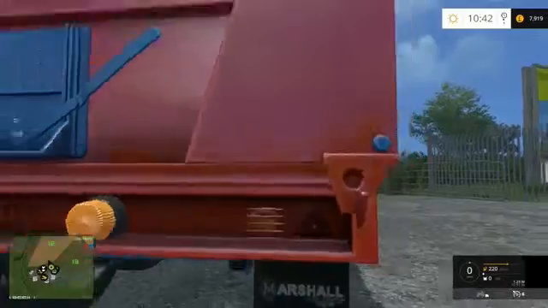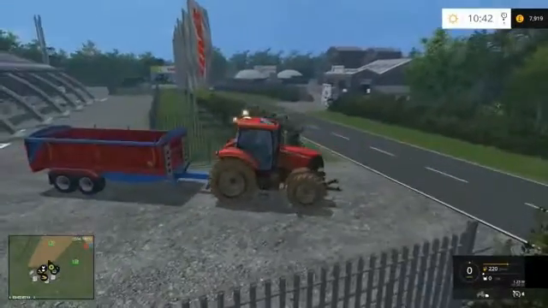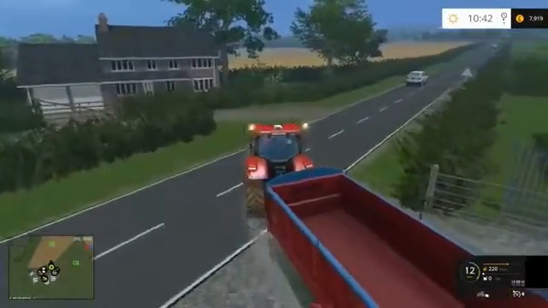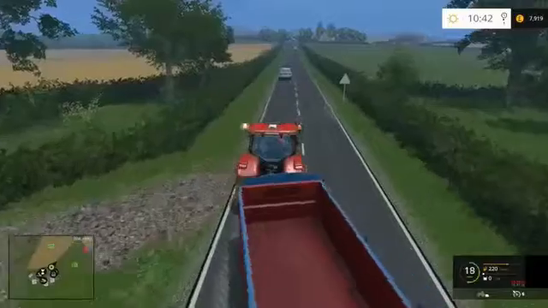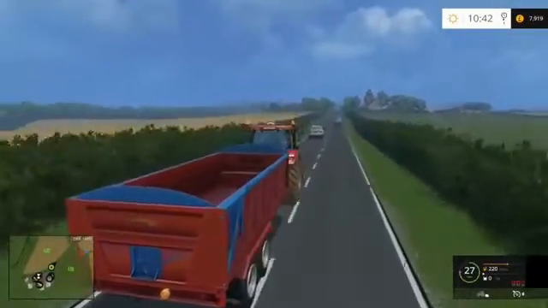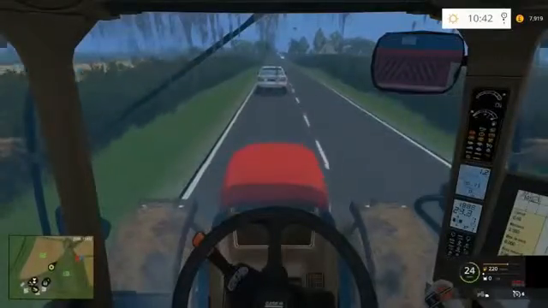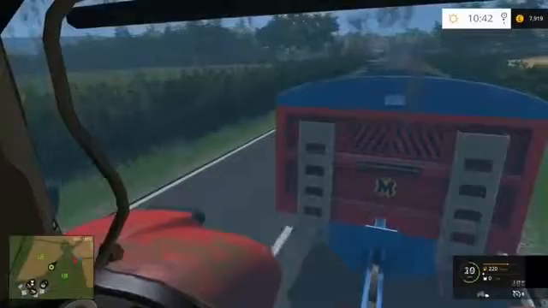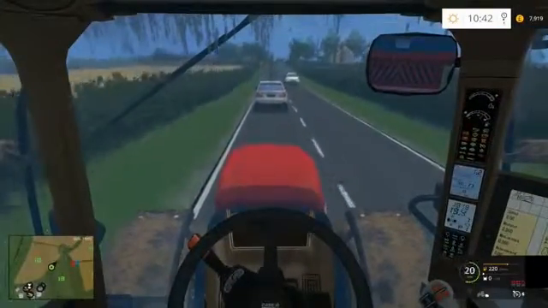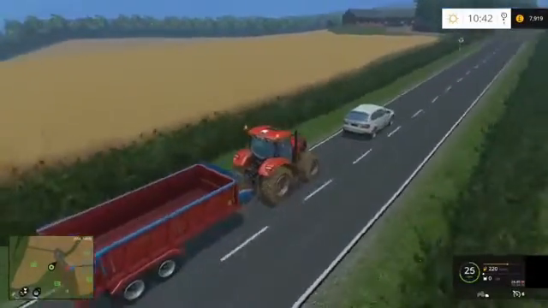You can see that I've got the new trailer. It's a Marshall, and it's highly recommended for this map. It's from Giants, and definitely an upgrade to the two trailers I was using yesterday. What a mistake that was. I should have downloaded this trailer to begin with, and then I'd have started off with it. Big mistake from me, but I've got it now. Cost me a bit more money than it should have done, but this should speed up the process of transporting my grain, so that's good.